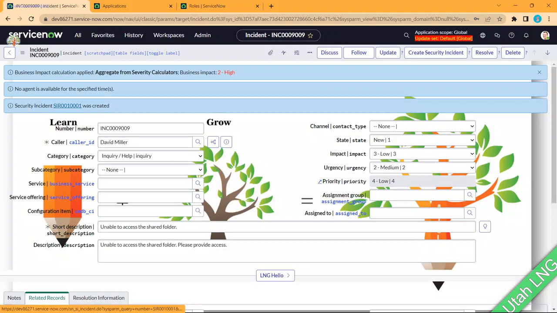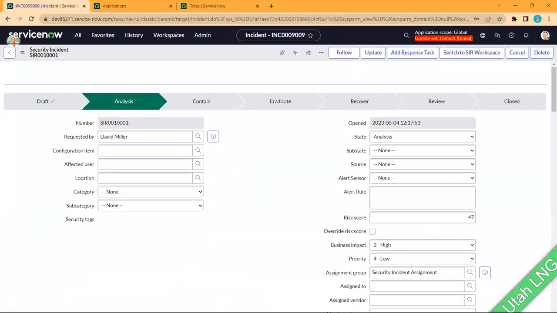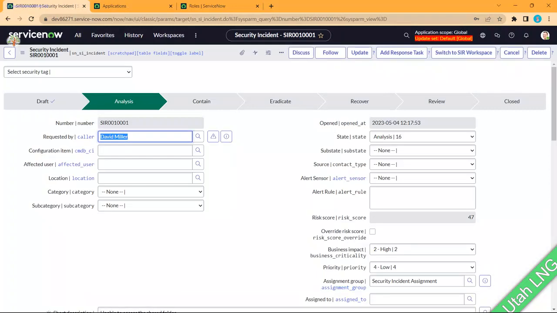So you can click on this now and it will be coming here. As of now, my understanding, what I learned specifically, is that there is no direct relationship between these two incidents. Like, if I close a parent incident, will the other get closed? Nothing can be said, because I did not reach that level in my understanding. That's the first part: you can create the security incident.